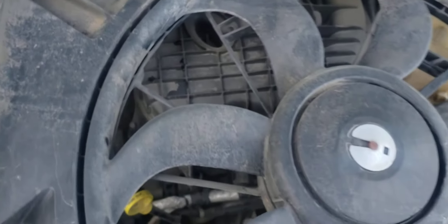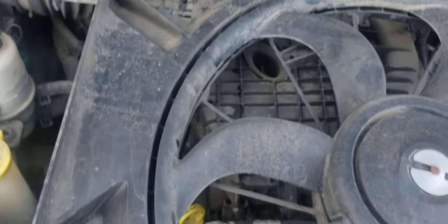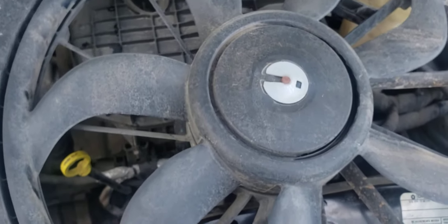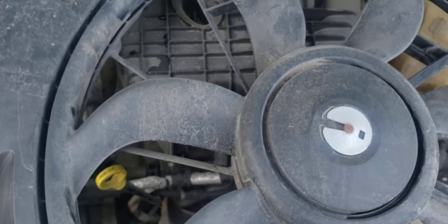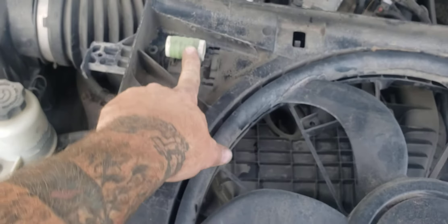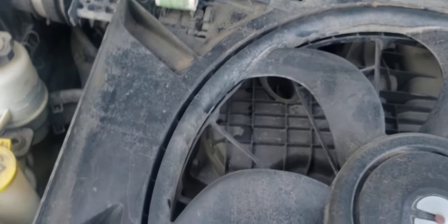Maybe he's on the right track — maybe that's his problem. I might still run some water through the radiator to flush it out and check the flow, but most likely that damage might be what the problem is. He could have just bought the resistor, but I know it's just a little bit more and you get the whole fan, so that's probably why he bought the whole fan.